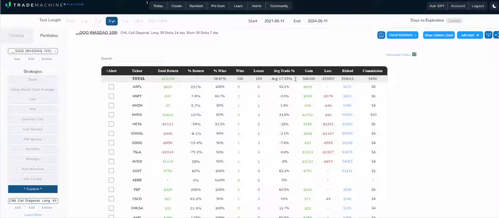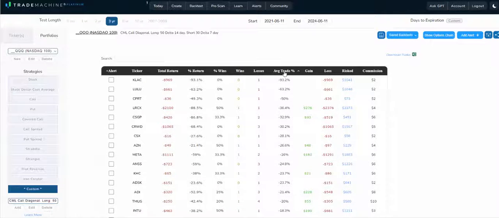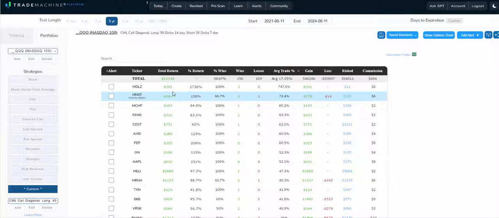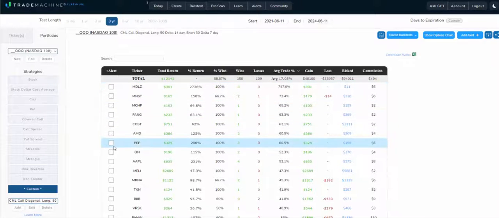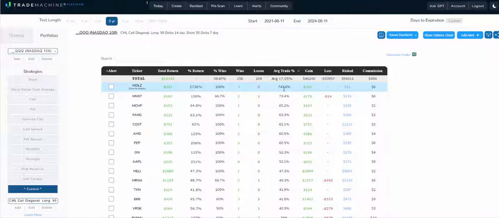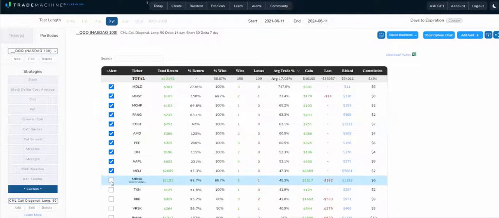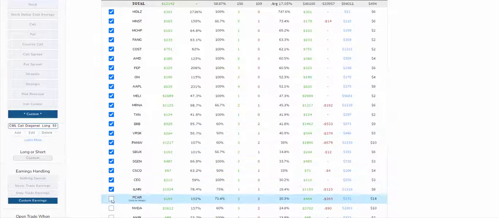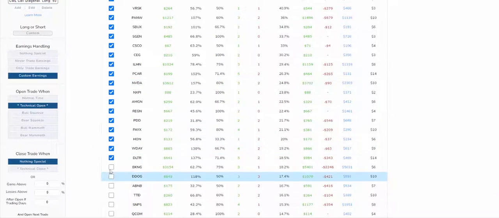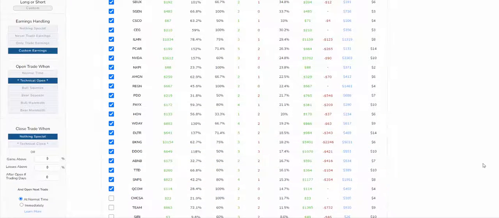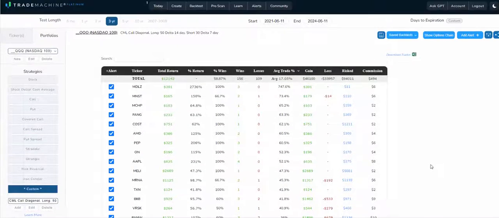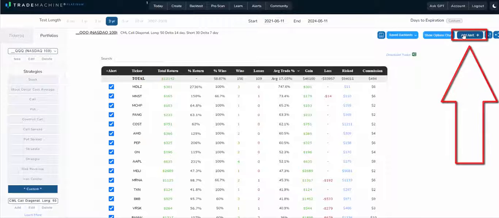And even further, since we're on this strategy and we're looking at these constituents, and we have a backtester, and AI is built on top of it, why not just find the companies that work the best? So click on average trade and just sort the list. And what I'm going to do is I'm going to select all of the companies where their average trade is over 15% in a week. I'll just check the boxes. Now that I've selected the best performing tickers, I will click Add Alert.